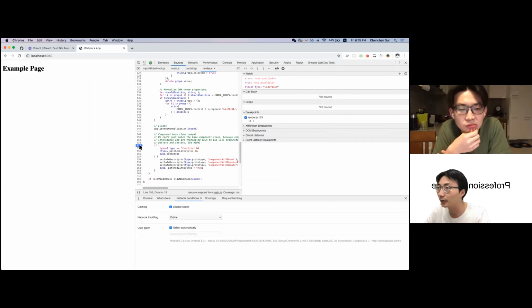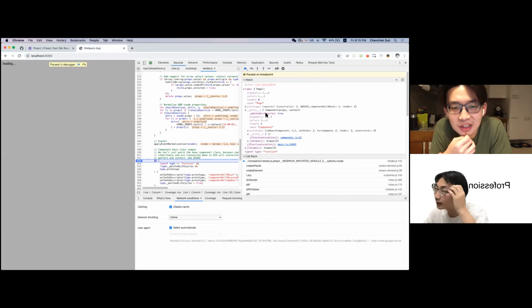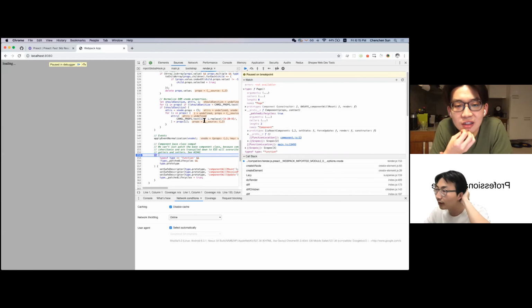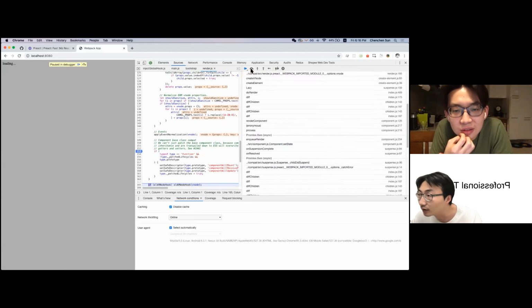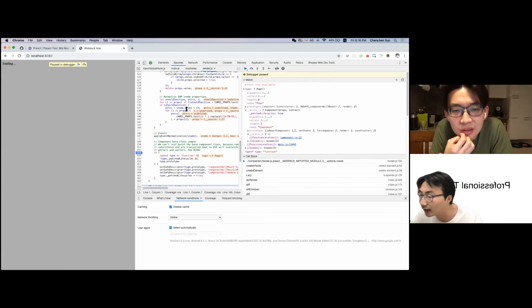Nope, nope. I think I have to keep going, keep going. Loading, and oh, lazy, and page. Should be this one, the page. So I think they need to patch the page here. Let me just step through the code. And oops, it just skipped the whole block. Why? Let's check.